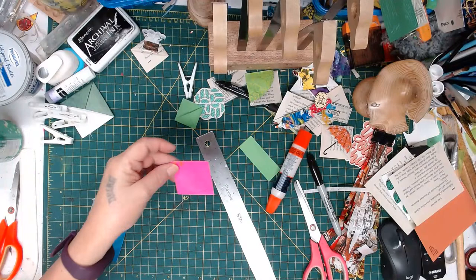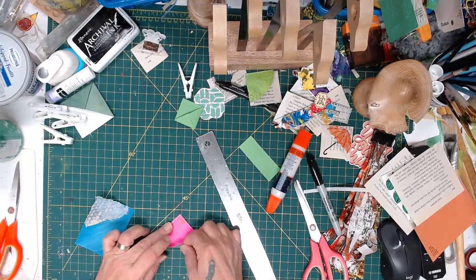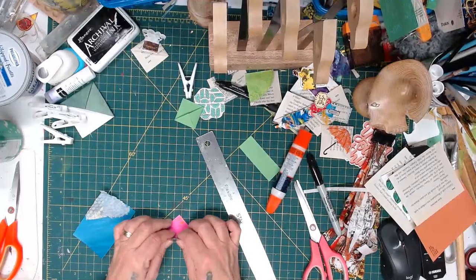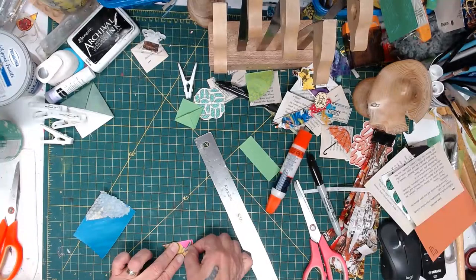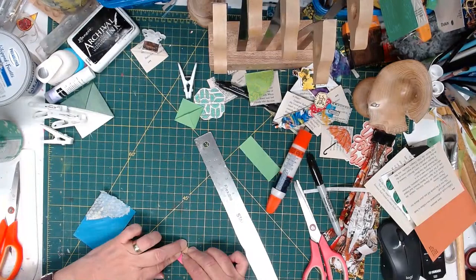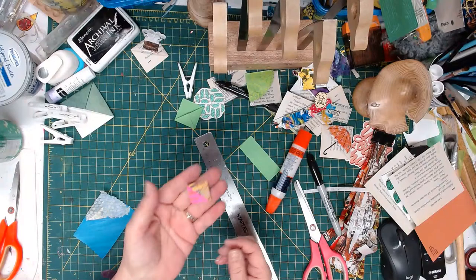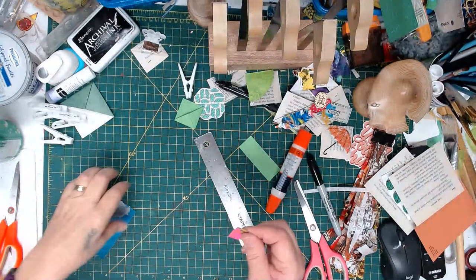Let's do it. Oh, it's painted on that side. Let's do the painted side up. As much as I like that fluorescent pink. I guess it just depends on how small your hands are willing to fold for you, right? Oh my, it's gonna be wee. I'm liking it. Oh guys, how cute. Put it on an ATC.